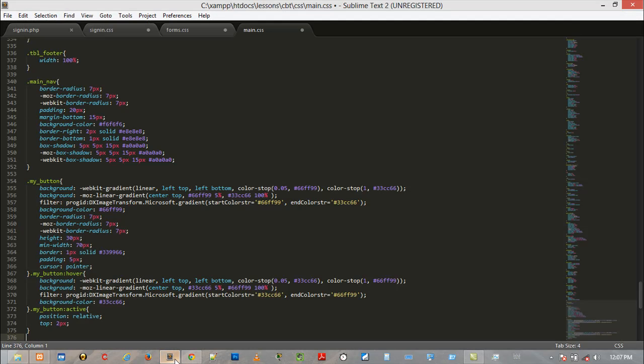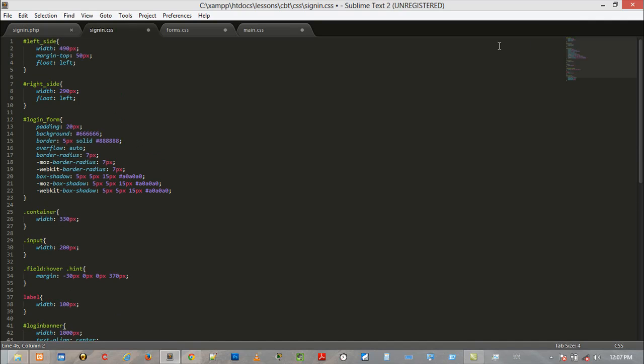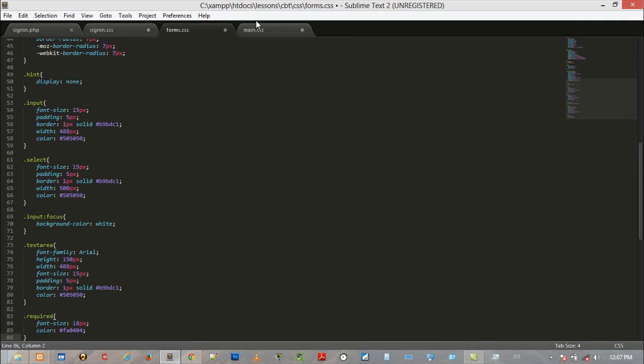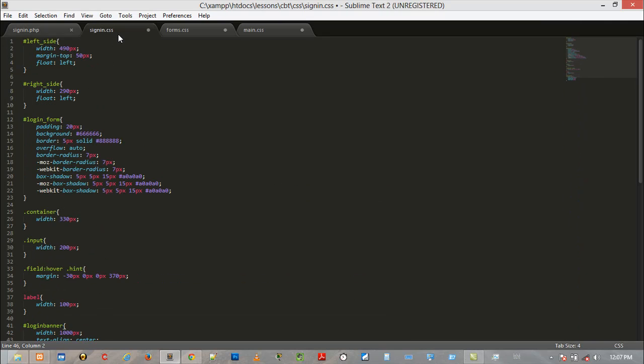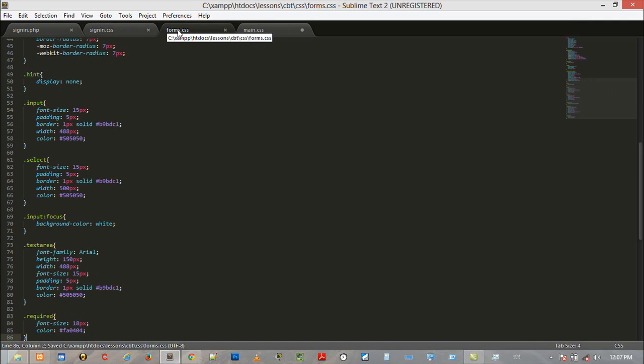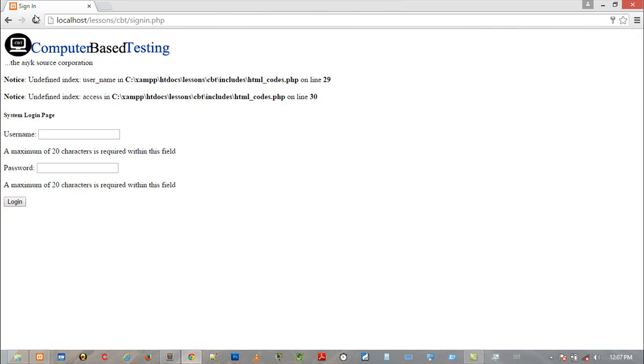What I've done is that I actually have taken time out to type these things. It's not gonna be nice for me to keep typing this stuff while you sit back and watch. It's actually a lot, and wow. Alright, what I'm going to do is to save off all of these CSS files, and then we'll refresh the page and see the magic that happened on our sign-in page.